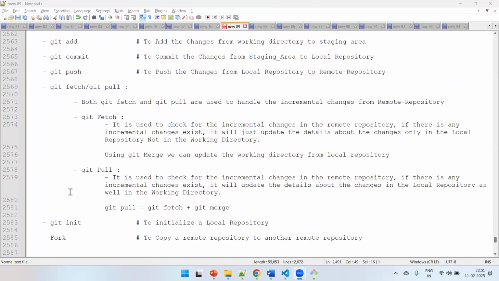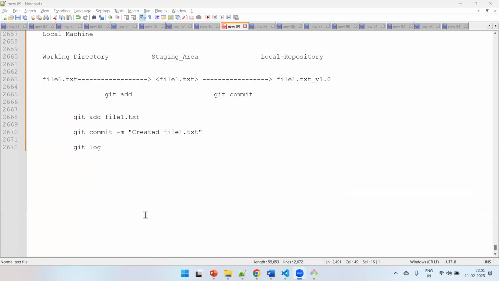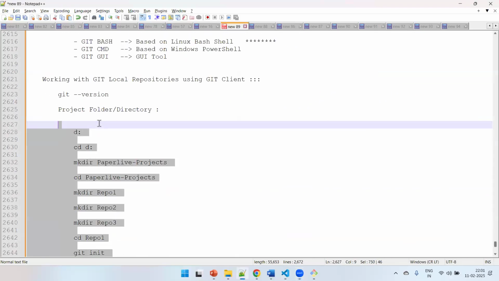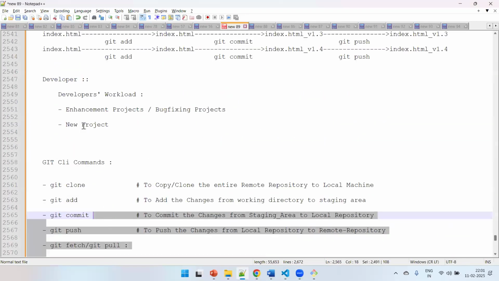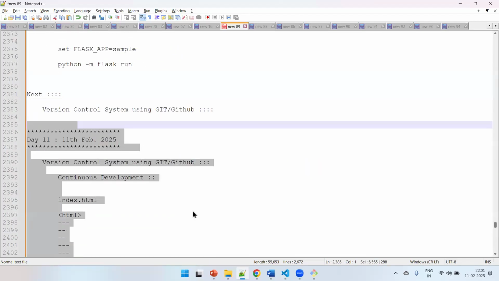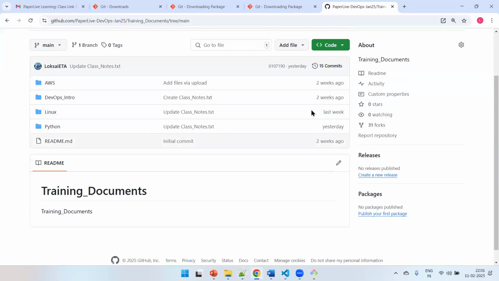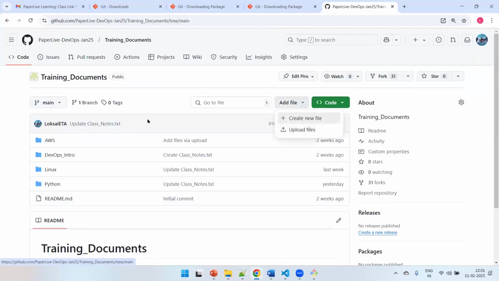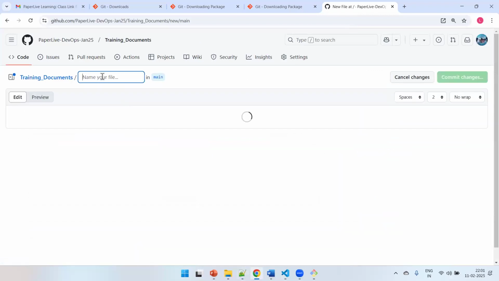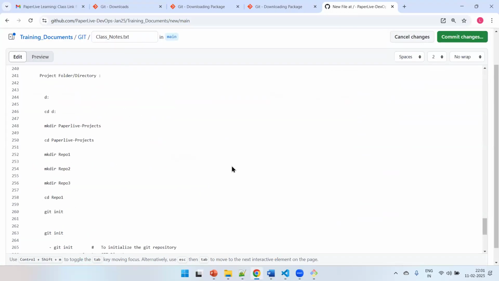All right. So tomorrow, at least 30 minutes before you join the session, go through my class notes. I'll be updating this today. I'll create a separate folder for this module, and I've updated all the details here.